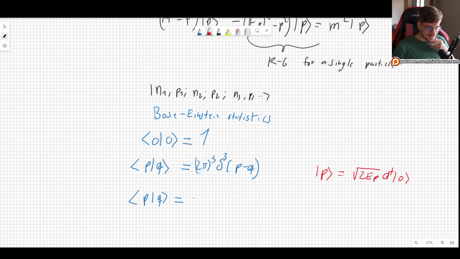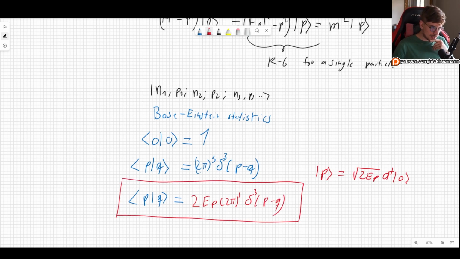So using this expression, we can now write this inner product as 2E_p times (2π)^3 times the delta function. Okay, so this is the normalization that we will be using. Now, there will be some important normalization factors that we will use in other expressions. Some integrals will have a normalization factor as well, but we're going to discuss that as we get to those, because I think that just giving them out before we ever use them might be a little bit confusing.